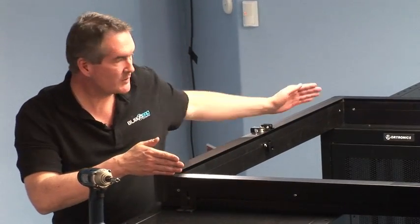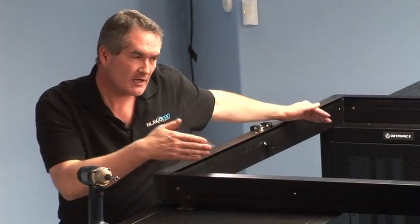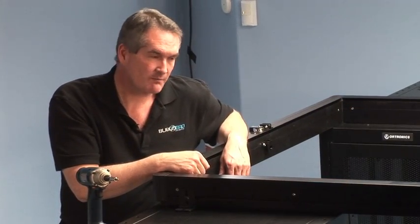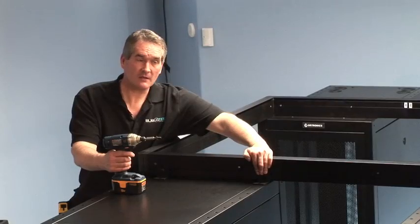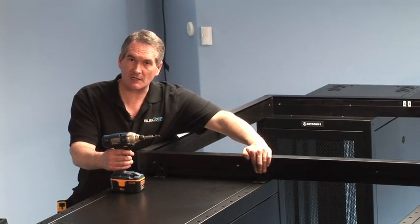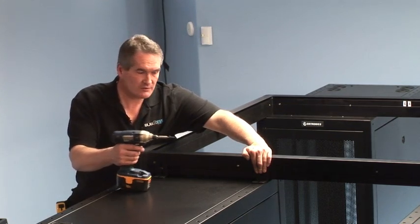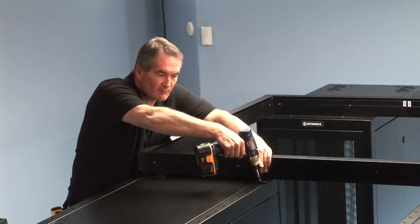One of the important things about truing and squaring the rails and end on the Polar Cap is making sure that the distance between the rails is the same all the way from the end piece to the cassette. There can't be any bowing in the rails or it will impede the operation of the retractable roof, so it's important to have a true straight line all the way down each side rail. Now that we have the Polar Cap nice and square, it's as simple as attaching the side rails and end piece using 90-degree brackets to either the aisle-end doors or the server cabinet to complete the attachment.